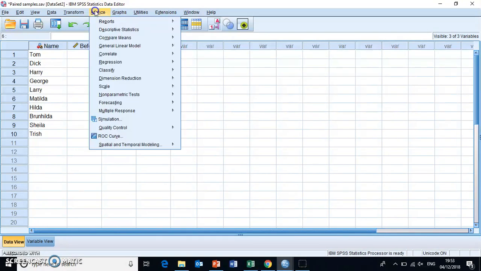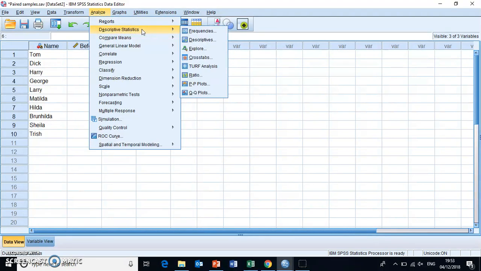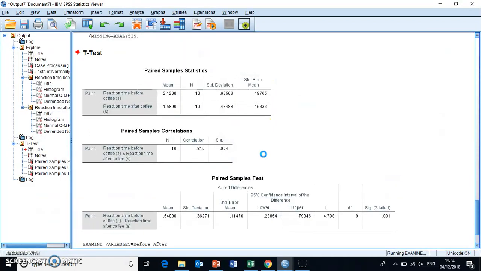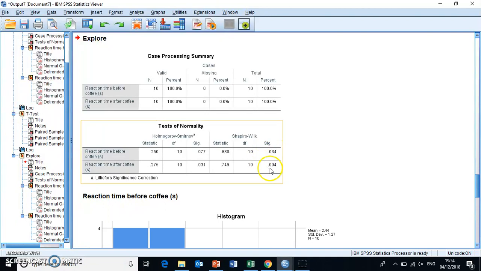So we'll do exactly the same thing that we did before with this altered data, with this data that we've manipulated, which by the way is something we should never do. So this is just for demonstration purposes. We will go through descriptive statistics, back to explore. Everything should still be selected exactly the same, but obviously the data that is represented by these variables is different now. And so we hit OK, and the test should be produced again.